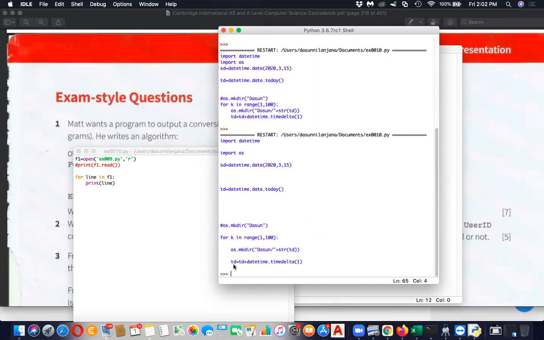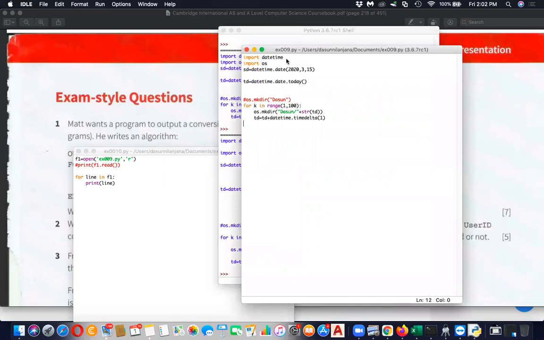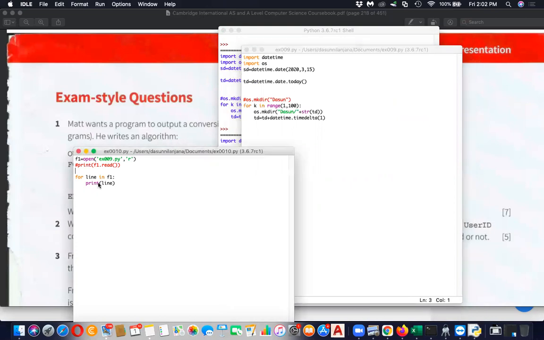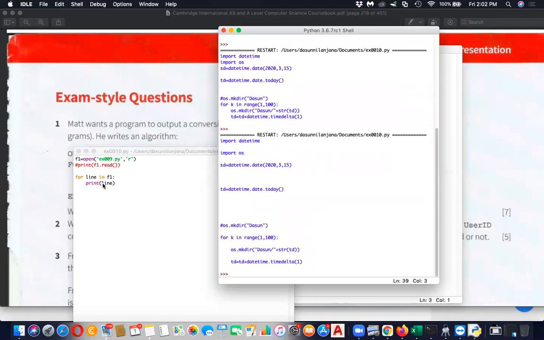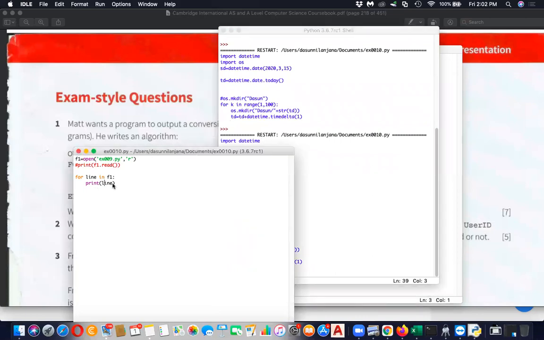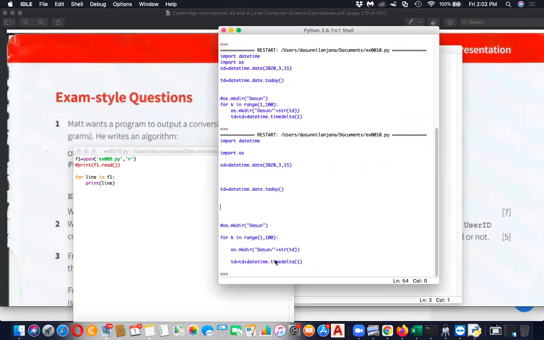Because print will add an additional newline. The line itself has a newline character, so it goes to the next line, and then print also adds one. That's why it prints this.